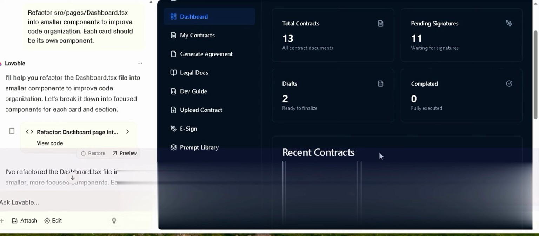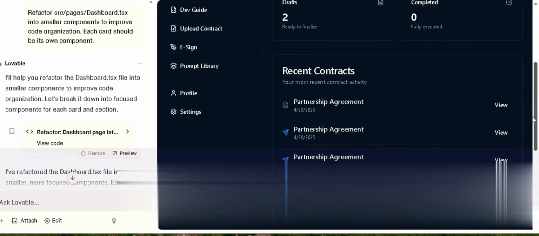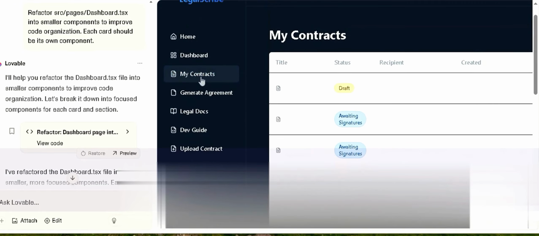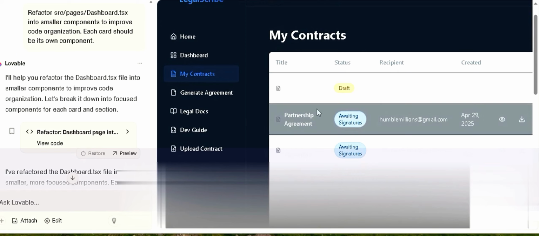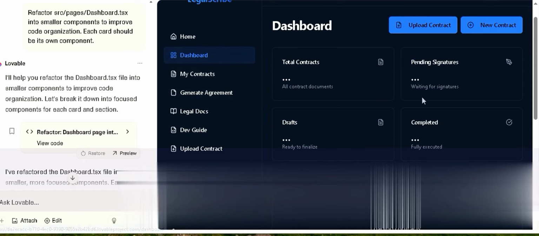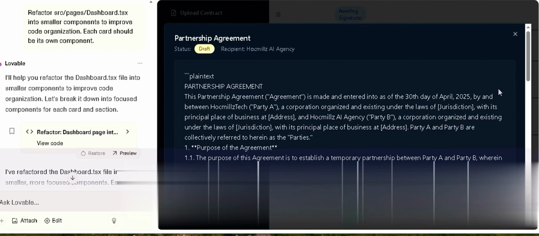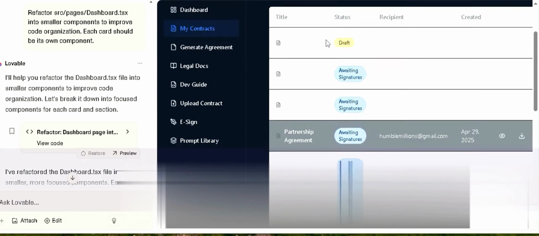it's working perfectly. Now, if you click view contract, it's taking us to the my contract page, right? So you can see it's working. Then let's try and see if this one is working also. Oh, it's actually working. That is amazing. It's also working. So all these ones are working right now.